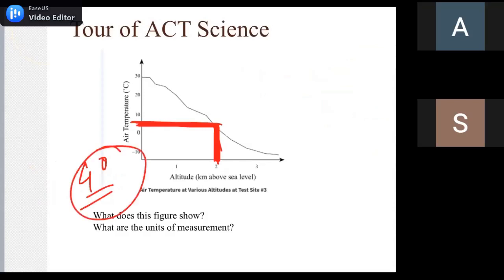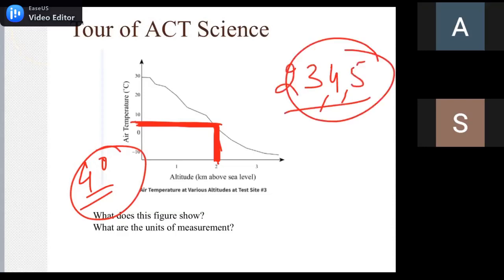Okay, so this is how you are going to do it, because there will be certain figures, 3, 4, 5, or 2, just to confuse you. Obviously you have to give the answer between 2, 3, 4, 5. They are nearly all the same, right? So this is why you need to be careful while working with graphs.